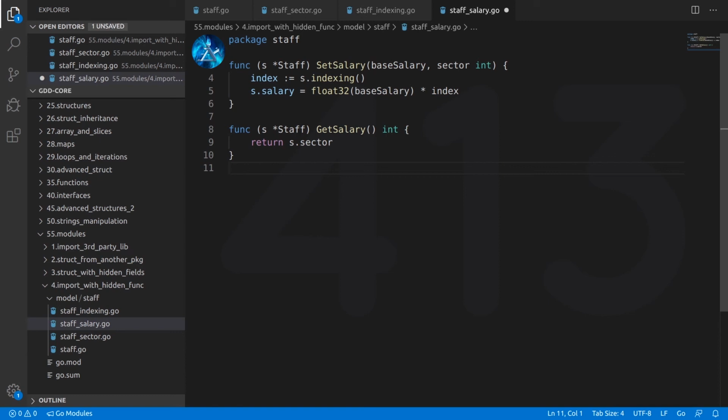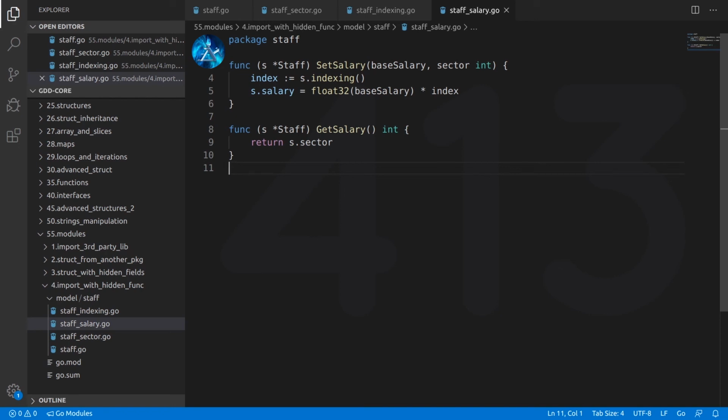We can call this function because setSalary and indexing functions belong to same package, in this case package staff. We will get value of index, and after that we will again access our S object, we will access our salary attribute, and we will assign new value to that attribute with specific formula.